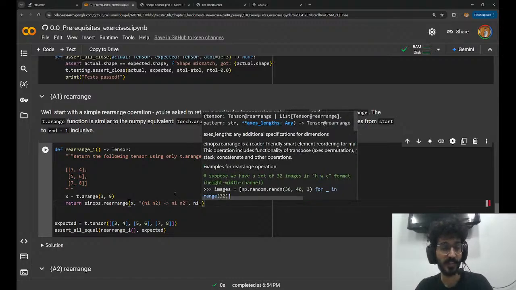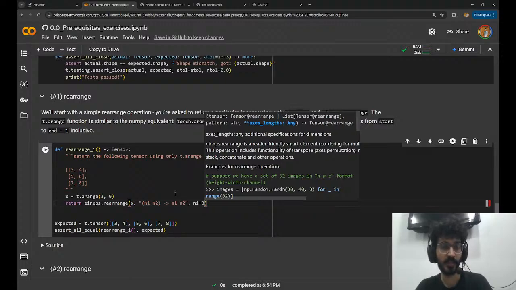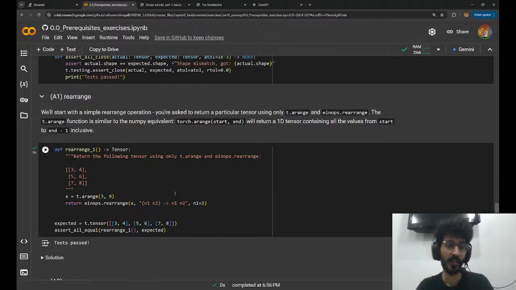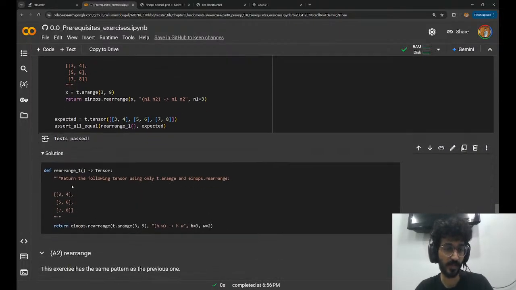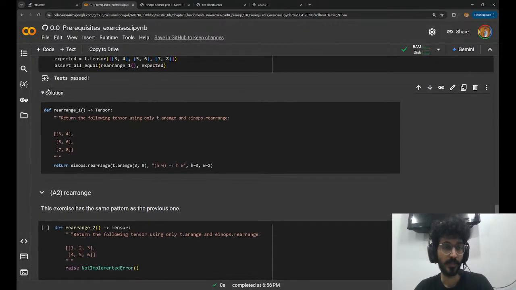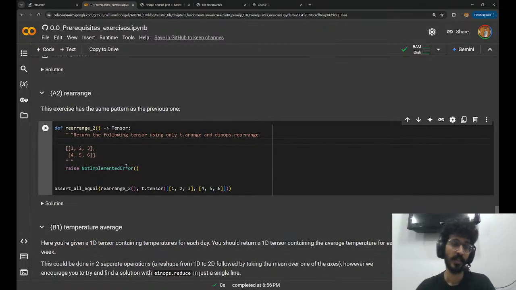N1 is 3. Yeah, makes sense. This passed. Let's see how they've done it. Makes sense.